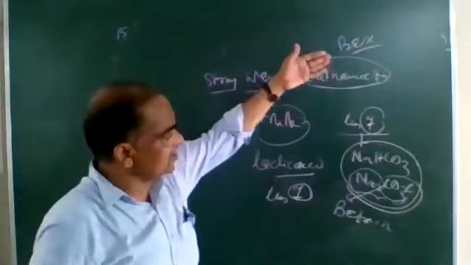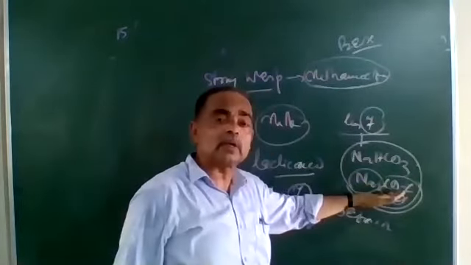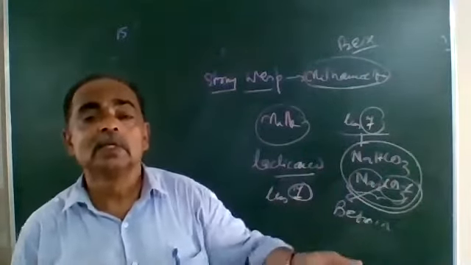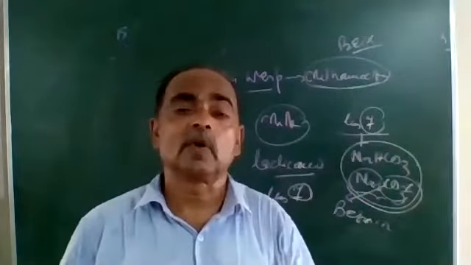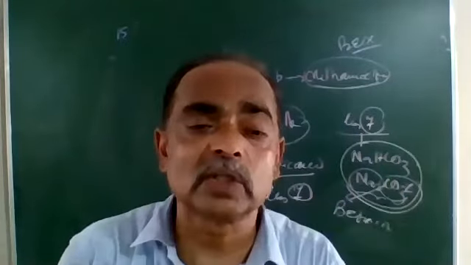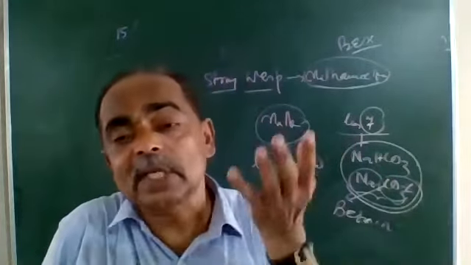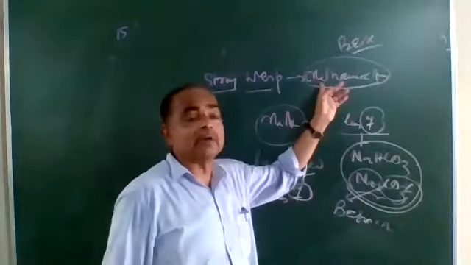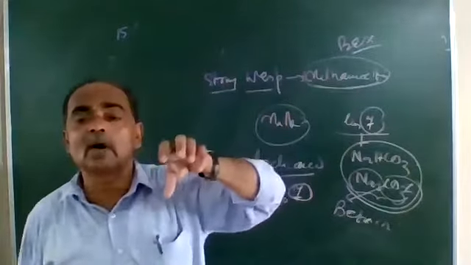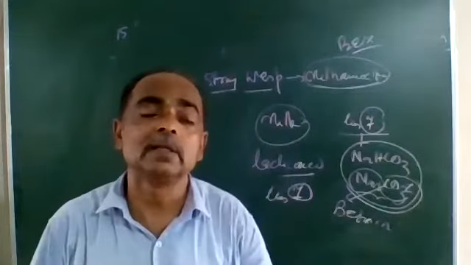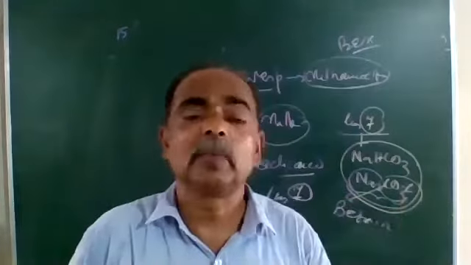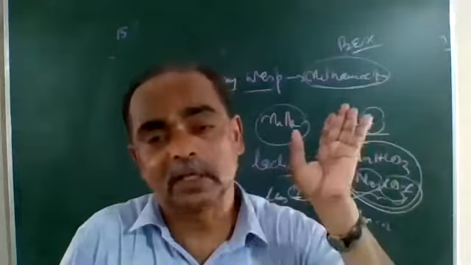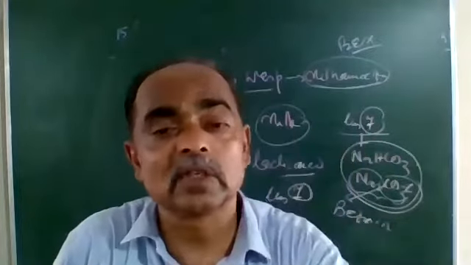Any basic substance. We can rub a little bit of washing soda over that place. We can add a little bit of quicklime, or slaked lime. We can apply soap. Why soap? Soap is always produced from caustic soda, so soap is alkaline. These things are applied so that the acid present in the body gets neutralized, and that is how the sting of the acid is neutralized by the alkali. The pain gets reduced. Pain will be there because it takes some time, but slightly it can be reduced when we use an alkali. Understood? This is the importance of pH.